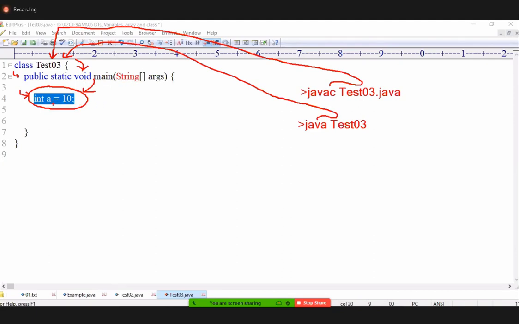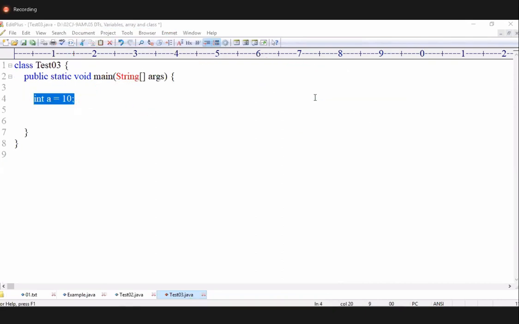So the compiler and JVM read this line, int a equal to 10. Now we need to understand how the compiler understands the statement int a equal to 10, and how the JVM understands it. Are you ready?